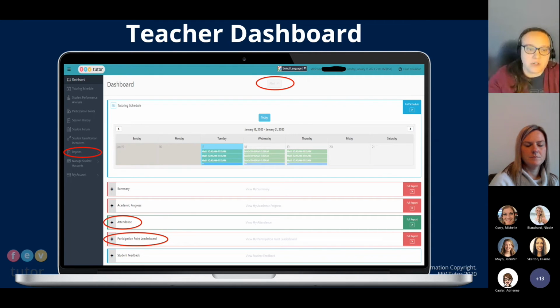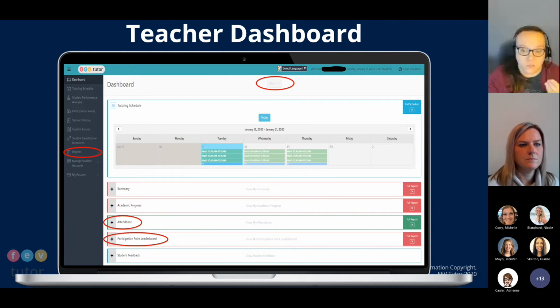You also, as a teacher, have access to reports, and we're going to look at what that looks like together. And then I just circled a couple of other things that I would take a look at in the classroom. Attendance, especially if students are doing this on their own, and maybe you want to use this as a way to give students the opportunity to earn some extra points or extra credit in your class. You can keep track of student attendance. And so if students have good attendance, maybe they can earn an extra point on their next math test.